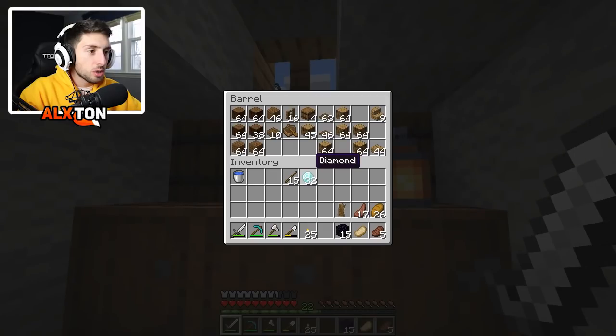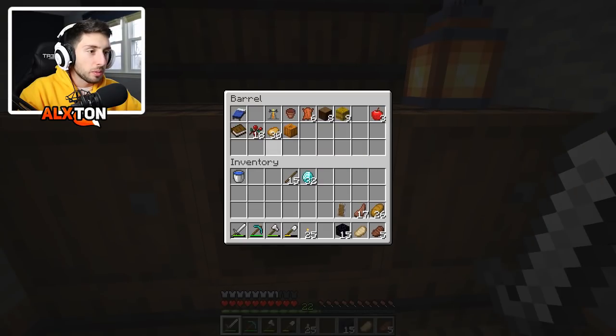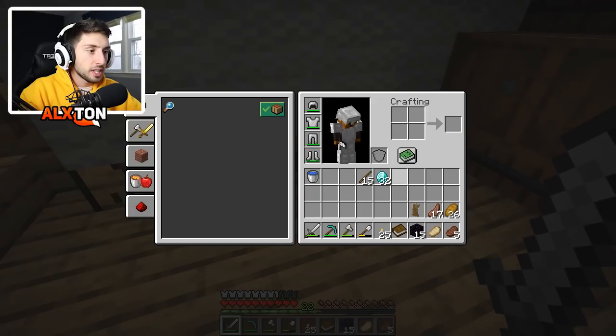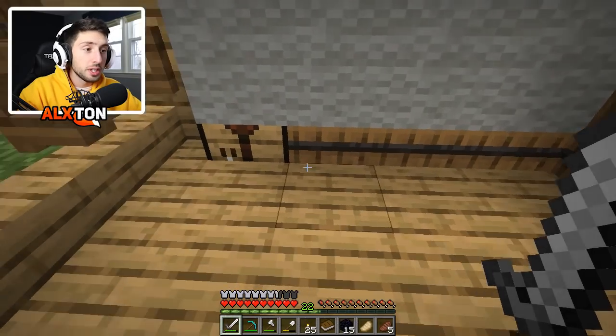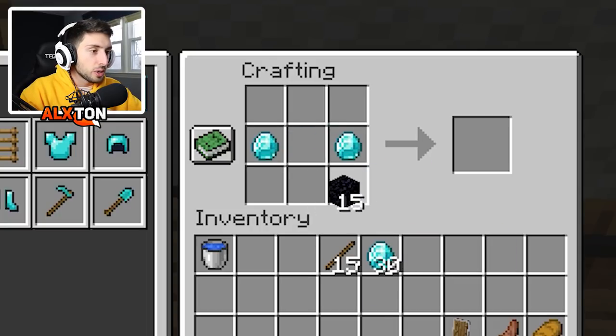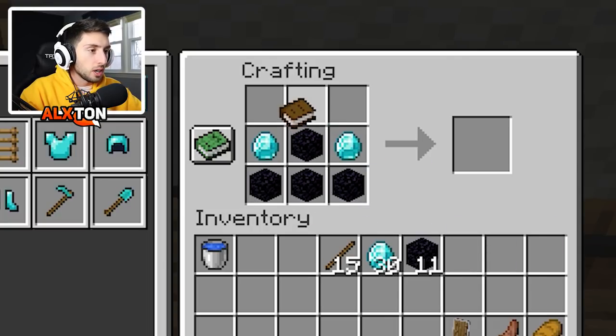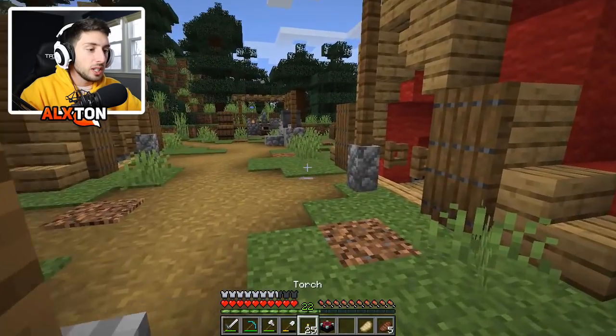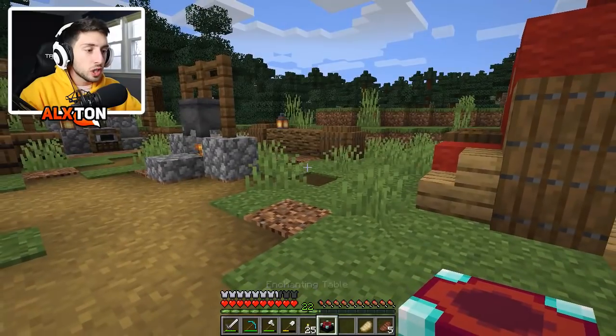All right, so in our storage room, we should have at least one book from the village raid, and now we're gonna go ahead and grab the rest of our diamonds, which was pretty risky that I took all the diamonds with us. I just realized that now. Let's go ahead and craft ourselves our first ever enchantment table. So there it is. We have successfully gotten an enchantment table, which is pretty nice.